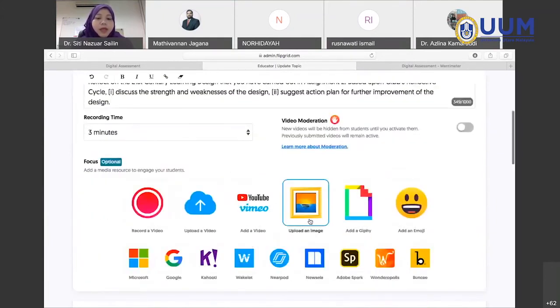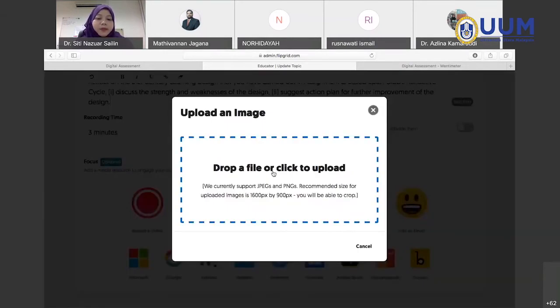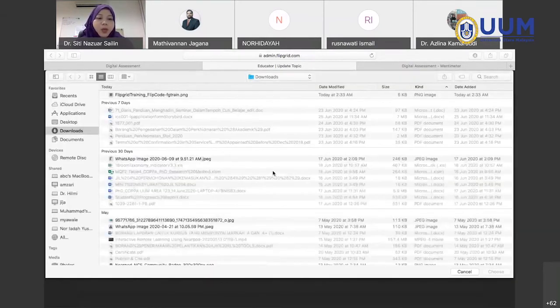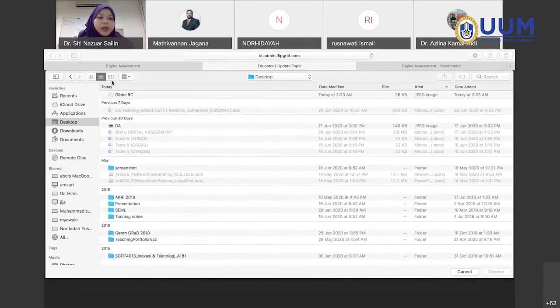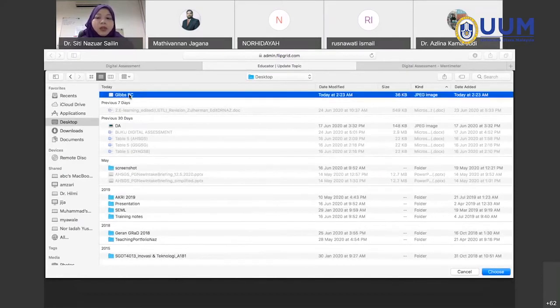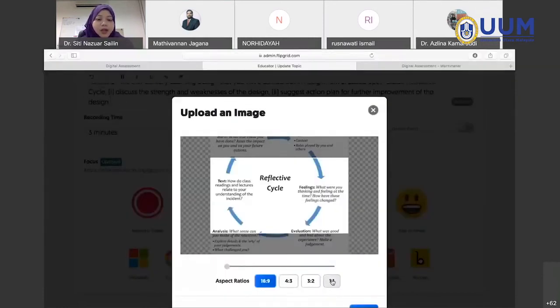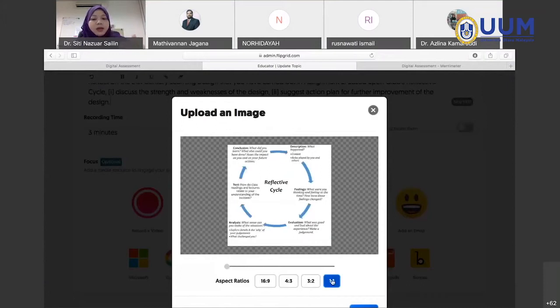For example, here I want to upload an image. We can choose an image from our desktop or computer. Here I want to supply students with the Gibbs reflective cycle image, so that it scaffolds their thinking when they do the reflection.